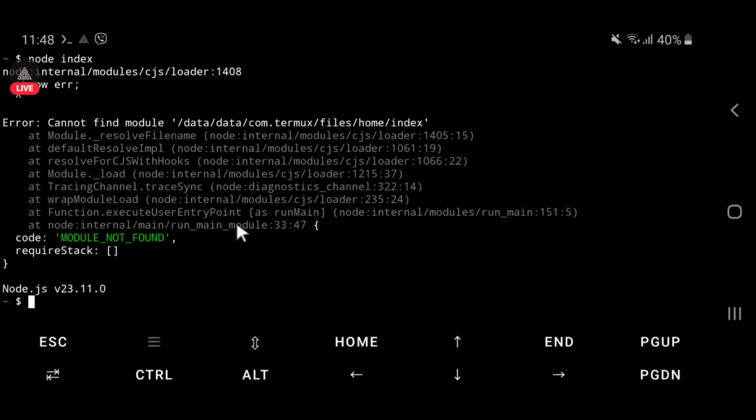If you don't know about Node.js, it's a server-side JavaScript runtime. It helps you to run JavaScript directly on the server side. Now that we are running this on a mobile phone, it can be confusing, but don't let yourself be confused because I'm not using a browser. This is not a browser in which the JavaScript is going to be executed. On the opposite side of the browser, you have the server side, the part which is not visible to you.